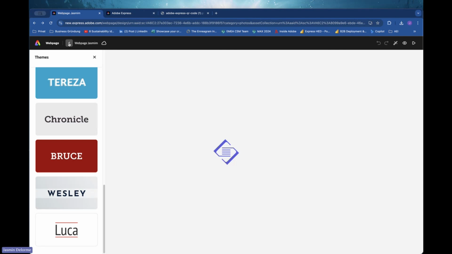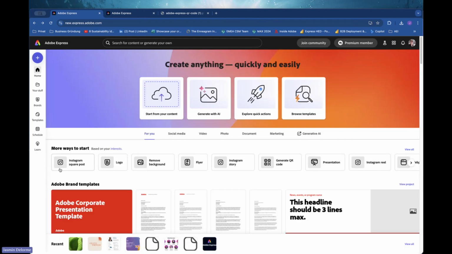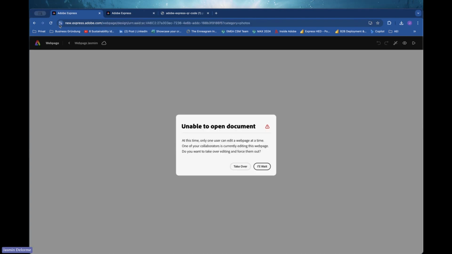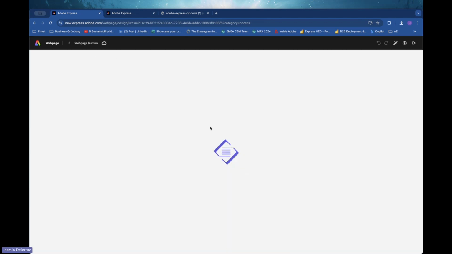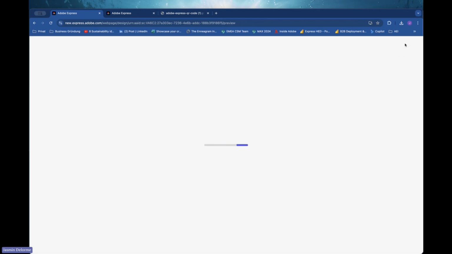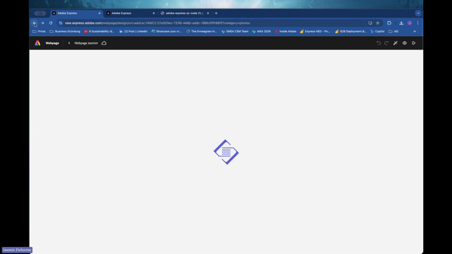Yeah, but again, takes forever. Sorry for that. I'm just dropped out, but it's good. So I can, there you go. The other thing you can do on the top, next to the magic wand, you have this eye, which will give you a preview of your web page. So right now, I think I don't see much, unfortunately. And on the other hand, you can present it. Give it a second.